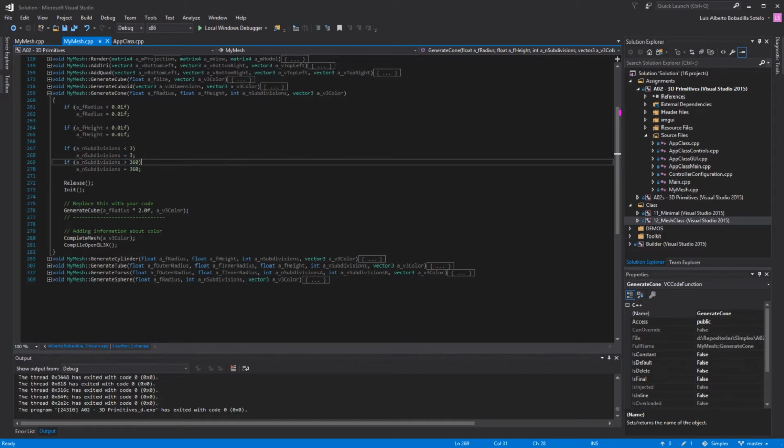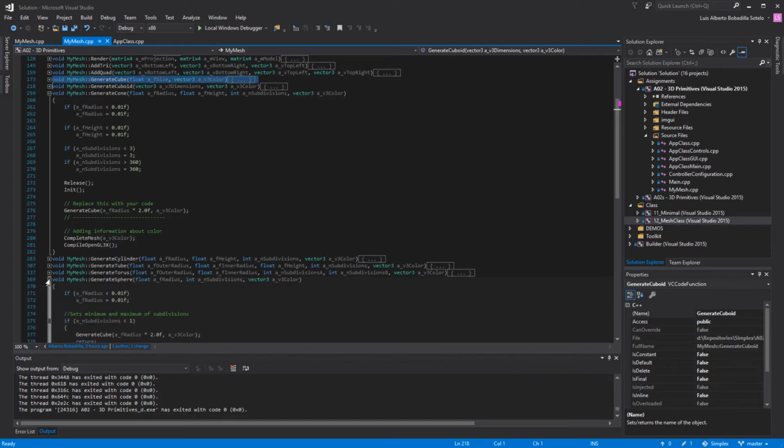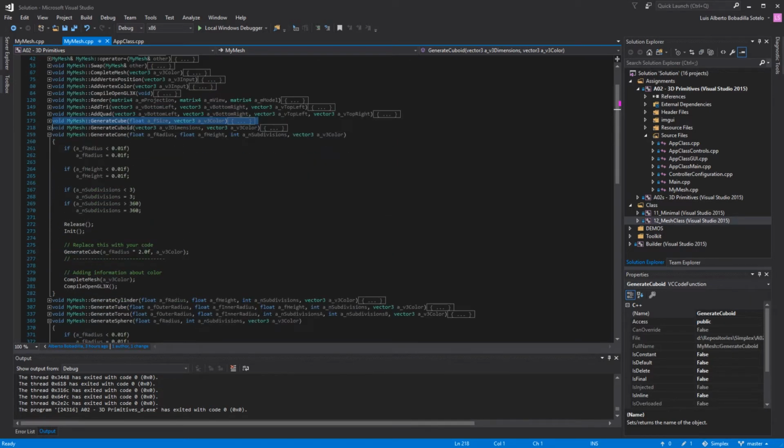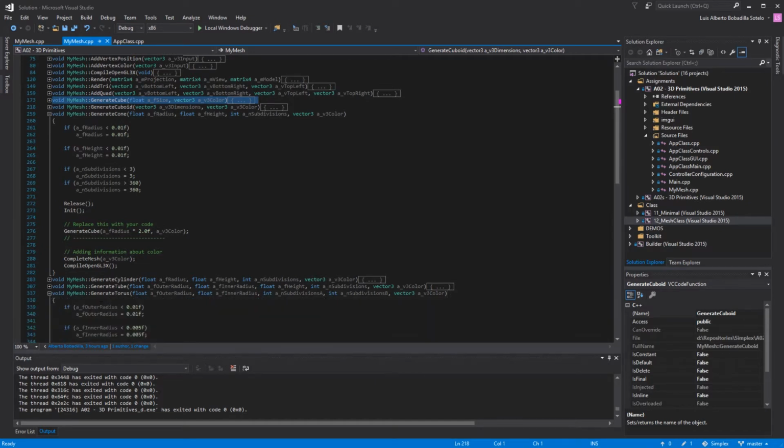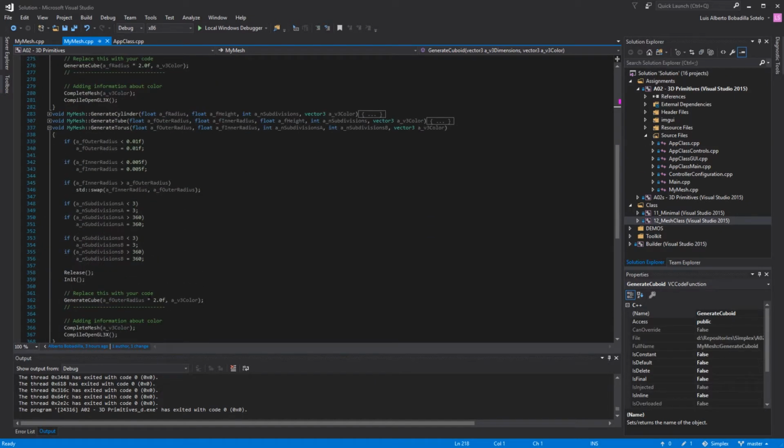It's just wasting memory. If I have already initialized this shape to something, it's going to release it and then initialize it to just keep it ready for whenever we want to do something. Your code in that sense is going to be living within these lines of code. So replace these 3 and just name them whatever or do whatever your code requires this thing to be. You have an example on how to do that in the cube one more time, but the other shapes are basically empty. The only thing that they contain is a basic check to avoid any issues with the outer radius or the inner radius.